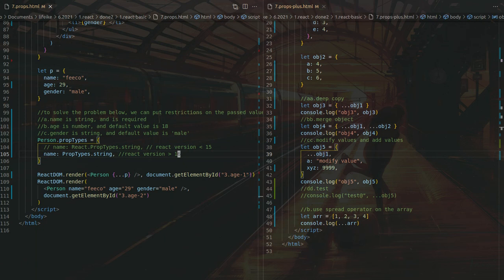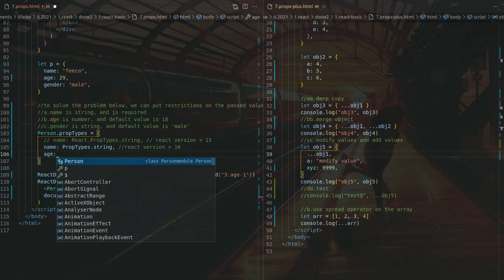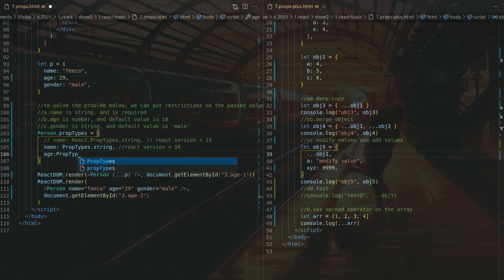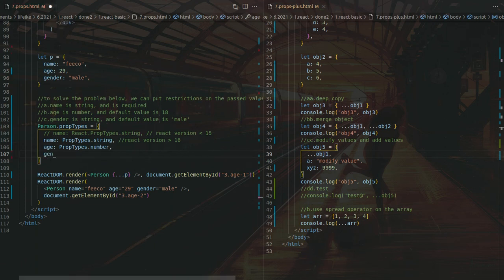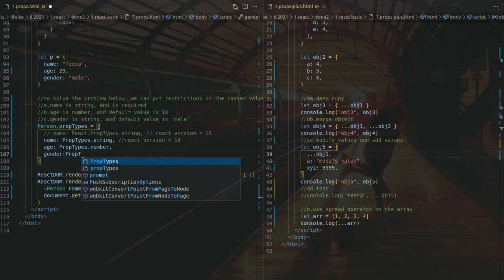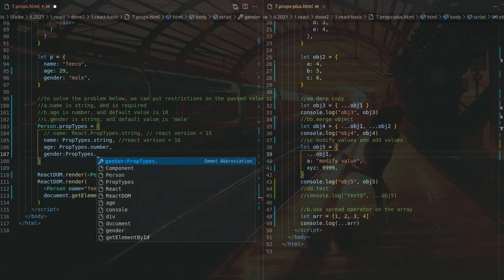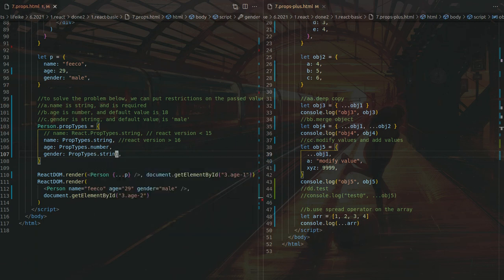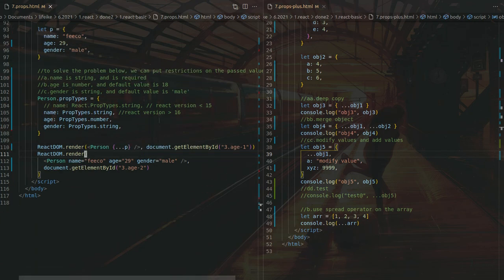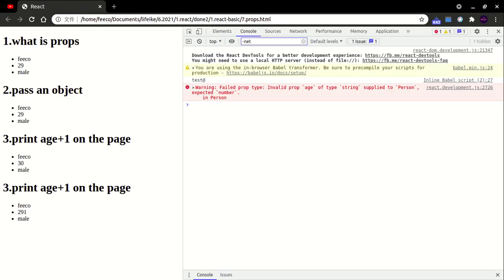So we can also do PropTypes number, gender, PropTypes string, right? So okay, let's take a look. As you can see here, it says invalid prop age of type string supplied to person, expected number.